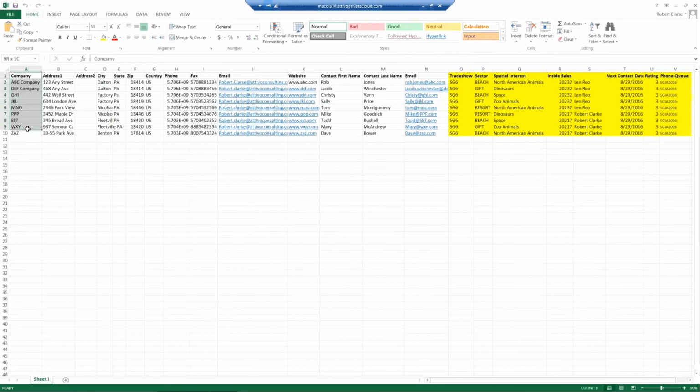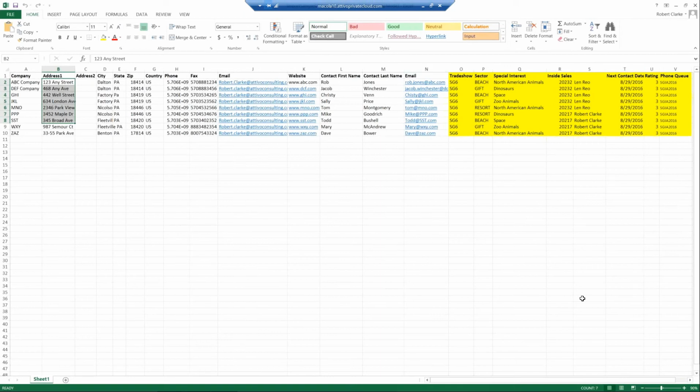What I've got is the company name, the address 1, address 2 is blank for most cases, but if there was an address, we could import it. City, the state, the zip, the country, the phone number, a fax, email address, website, contacts, first name, last name, email address, and so on and so forth.